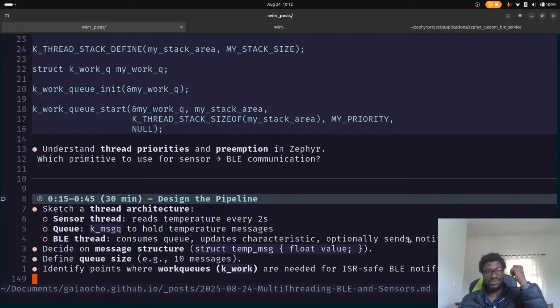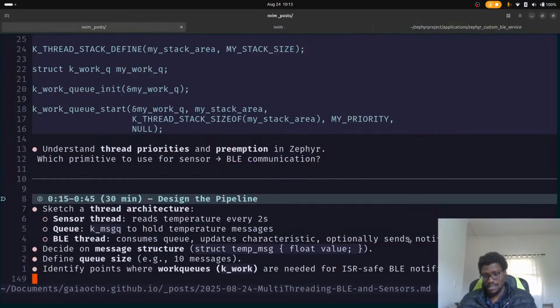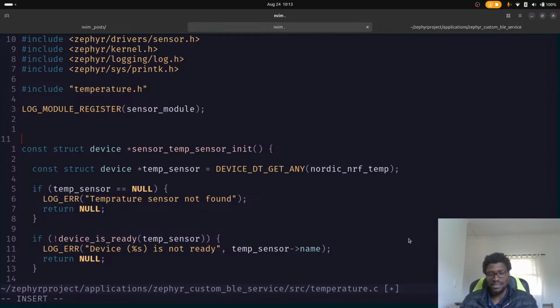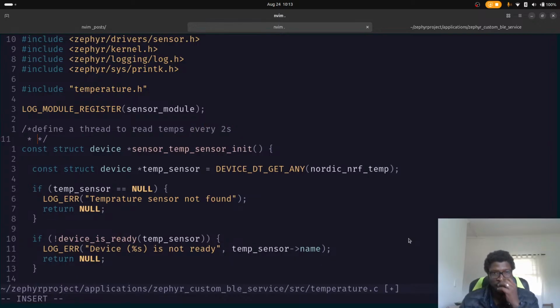Now we need to make a sensor thread that reads temperatures every 2 seconds. Let's go make a thread that reads temperatures every 2 seconds. So here, let's define a thread to read temps every 2s.